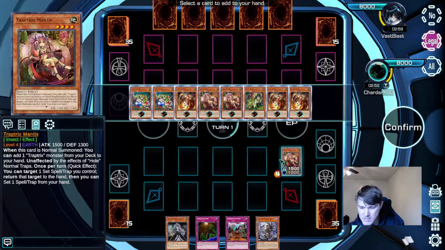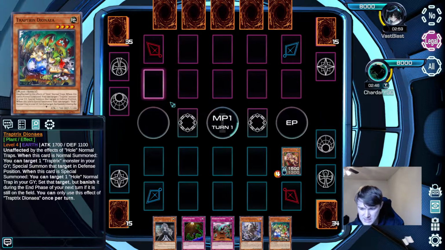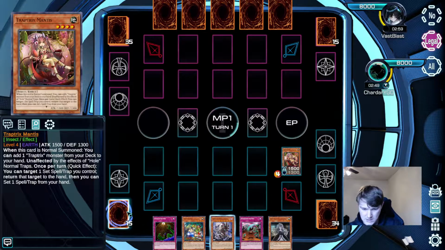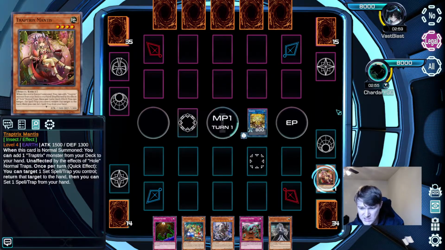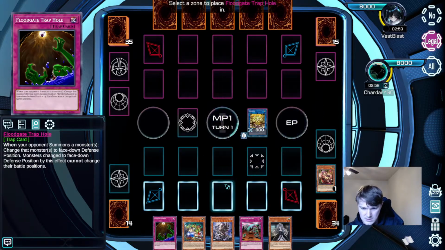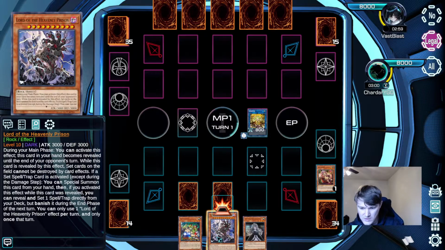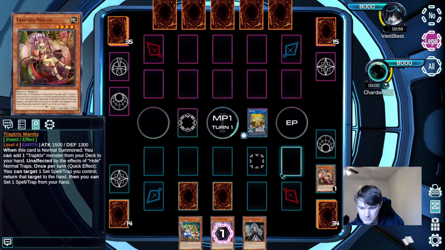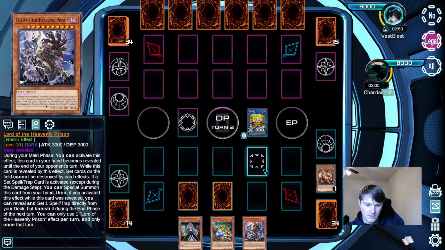We're going to use Mantis, search, Dionea, Special Sarah, set Floodgate, set Gravedigger, reveal Heavenly Prison, and pass the turn. Opponent draws for turn.